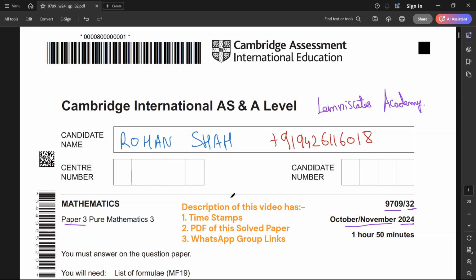Now, throughout the whole explanation of every solution, I've made sure to first explain the concept behind that question and tell you the whole procedure of how you can solve it step by step. And after that, I'm going to perform the solution because I know that P3 can become very tricky for beginners. And to simplify it, I first explain the concept and then the solutions.